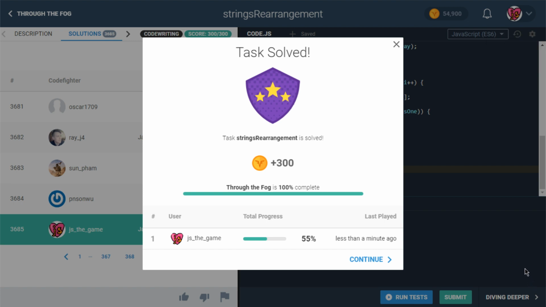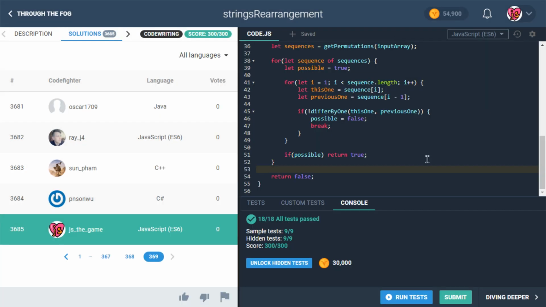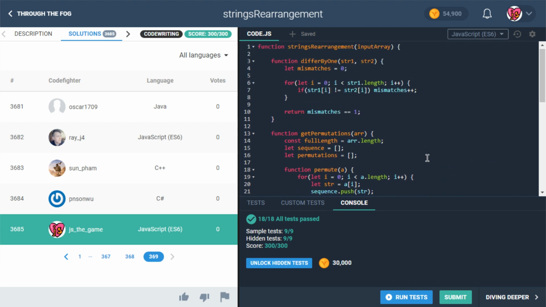Okay, so you can probably hear my excitement building there. I'm actually kind of surprised that worked. Oh, and look at that, you gotta love that. Extra 5,000 coins for the pocketbook.